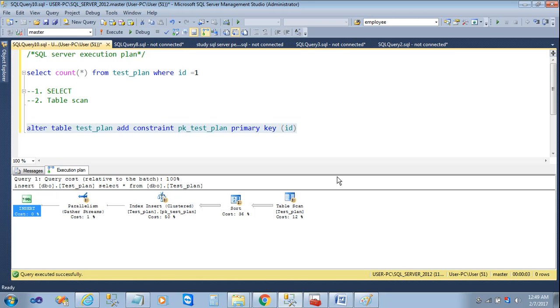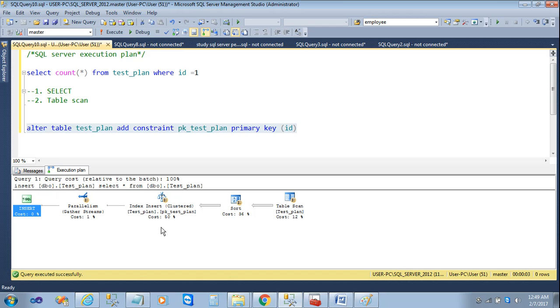So for creating the clustered index, it just sorted whatever row records were there in the table. It sorted every record and gave them for creating the index. The third operator over here is index insert, meaning after creating the index it inserted every record from the table into the index. Now the records are physically stored in the leaf nodes of the clustered index.